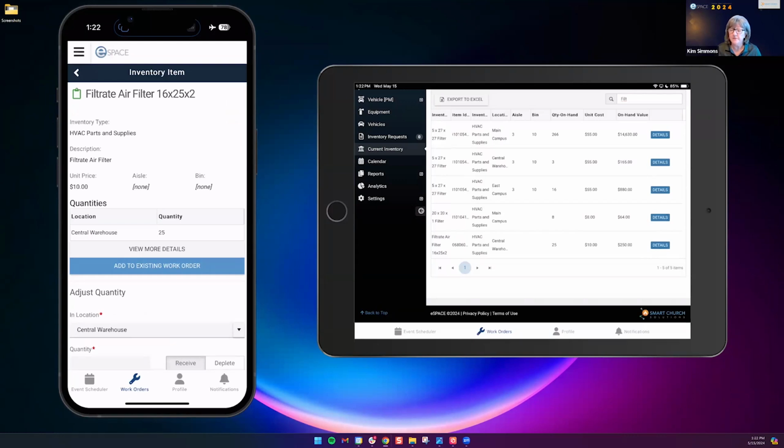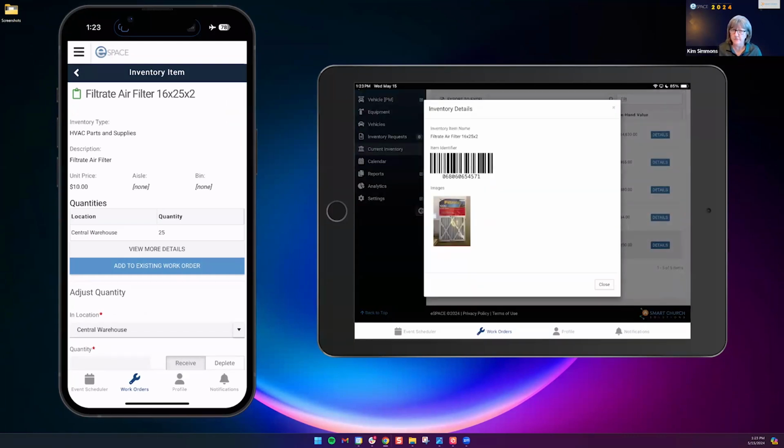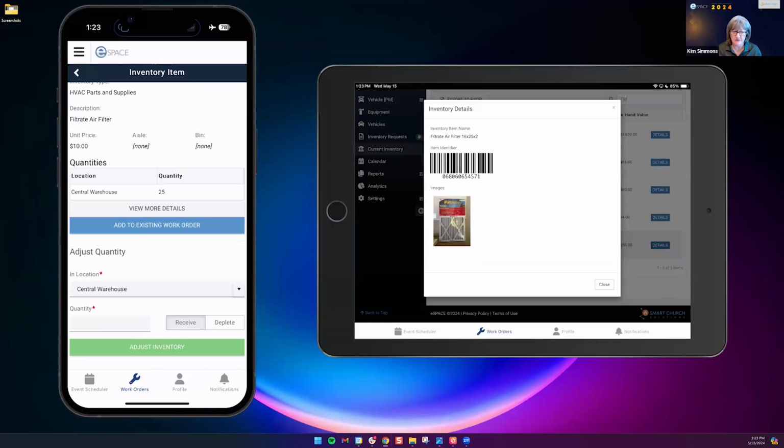Or if I just happen to be doing some work in the supply room and I'm doing a recount, I can do manual quantity adjustments. Sometimes we forget to add something to a work order, but we took it off the shelf. It happens. We're all human, right? So it allows you to adjust your inventory manually as well.